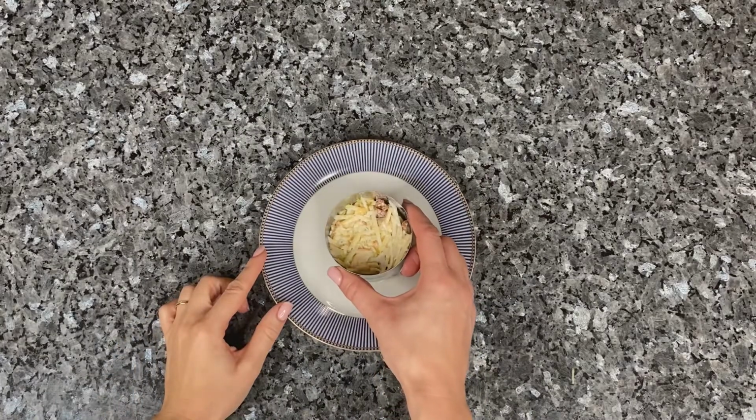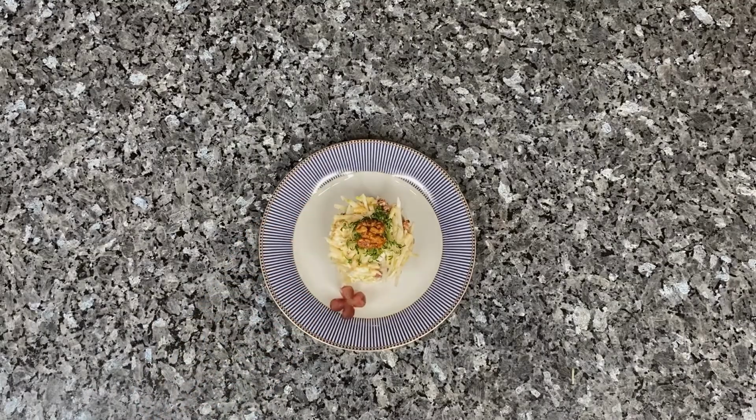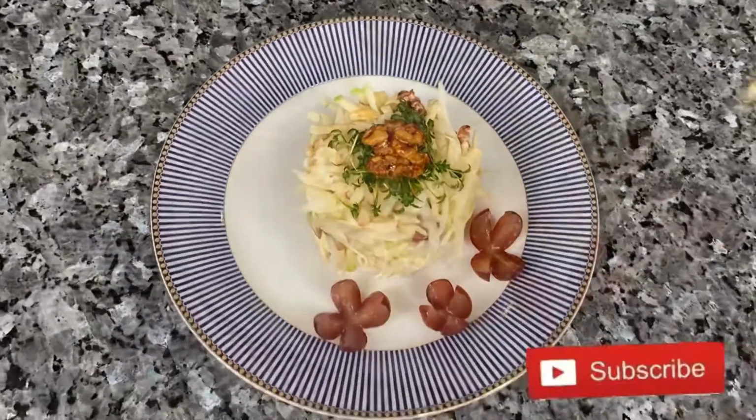And serve on a plate with red grapes and walnut. It is fresh, crisp, crunchy and sweet. The perfect side dish to any meal.